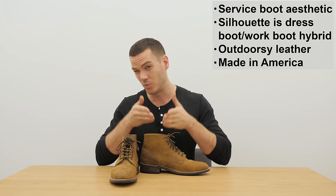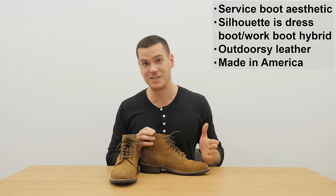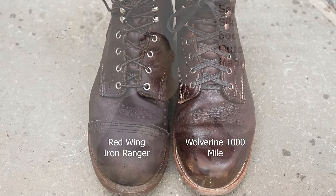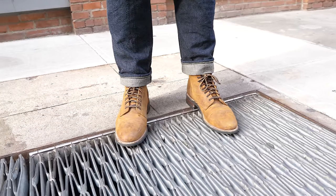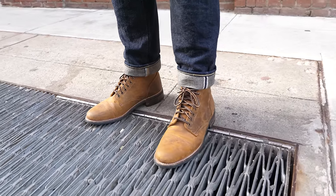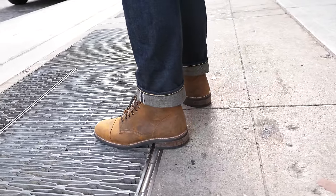The Vanguard is a bit reminiscent of that classic World War II service boot aesthetic — both refined and rugged. It takes Thursday's MO of combining the silhouette of a work boot and a dress boot, although it's a little bit less slim than the Captain boot, so it's a tiny bit less dressy. But it's still a million times more sophisticated than your standard bulbous work boots like the Red Wing Iron Ranger or the Wolverine 1000 Mile. This boot is more versatile and easier to dress up. That said, this leather really is designed to look better and better as it gets more worn in — it's a boot that looks like it has stories to tell, which is a quality a lot of guys really like, especially in boots that can comfortably be worn with khakis and a button-down.